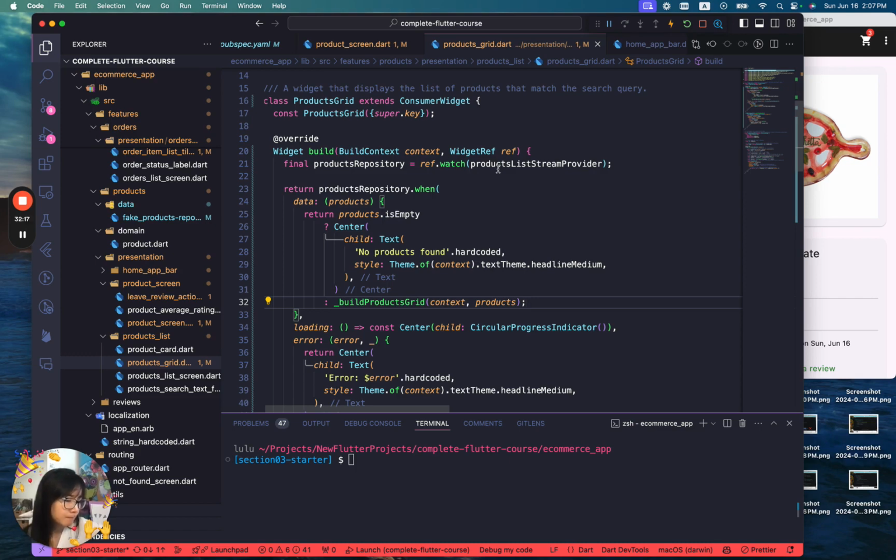Cut all these lines from here and return them in here. And then we need to return widgets for the error and loading states. So as far as the error goes, we get a callback that gives us an error and a stack trace. And we can use this to return an error message widget, which is one of the common widgets that are included in the starter project. And this widget takes an argument that we can use to represent the error message. So we can type e.toString, for example. And it's also a good idea to wrap this with a center widget, like this.